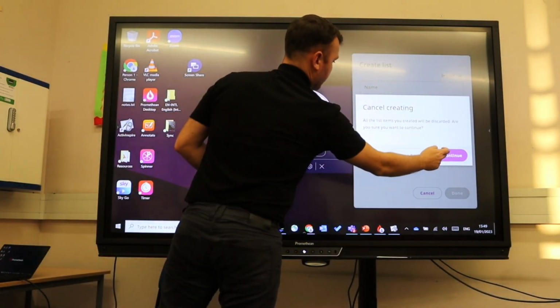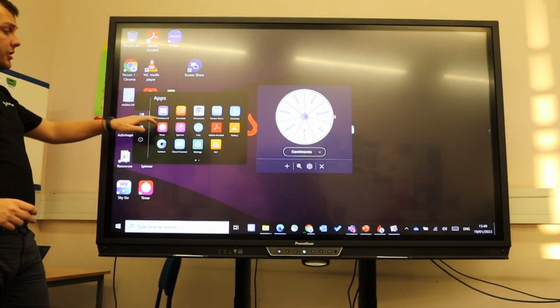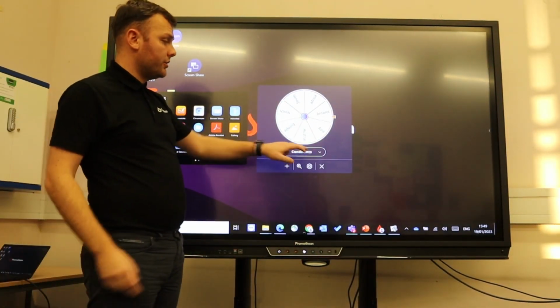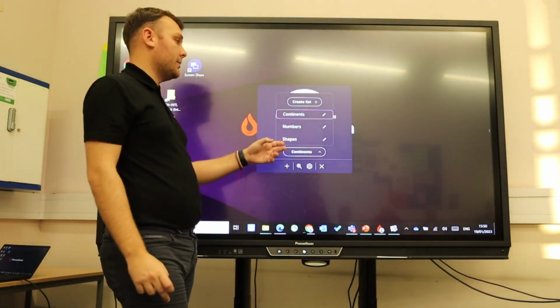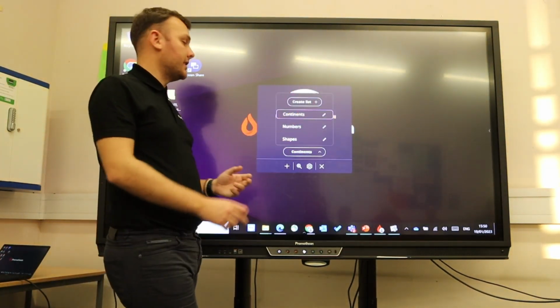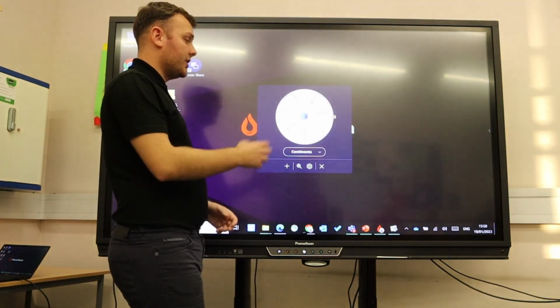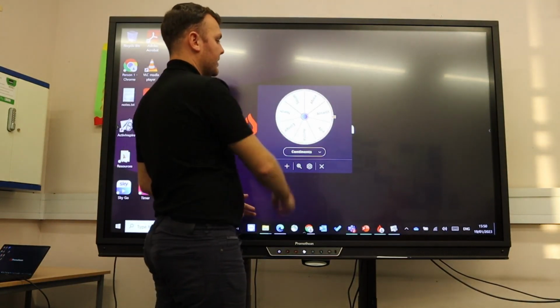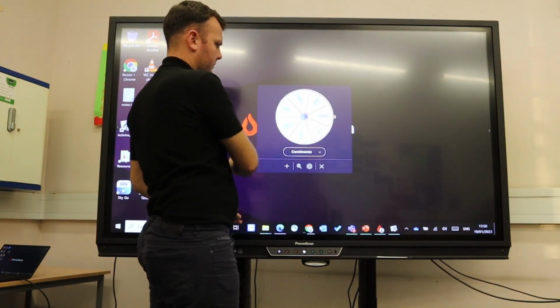How did you get on that? Oh, it's on the front screen. Yeah, so I just went into locker and then spinner, and we've just got some pre-made ones, so we've got continents, numbers and shapes. If you want to create your own, just click on create list. How it works basically is just a spinner. So imagine that we did use that name, so it's a bit more relevant. If you give this a spin, it will spin.